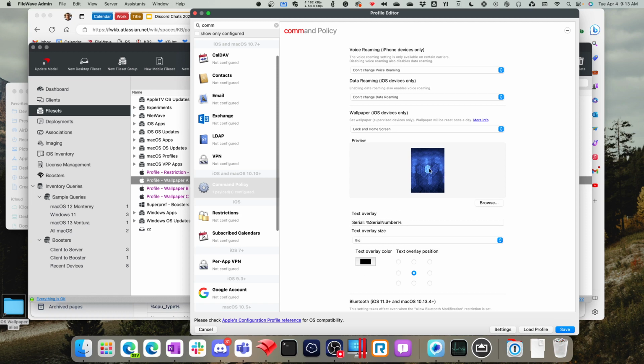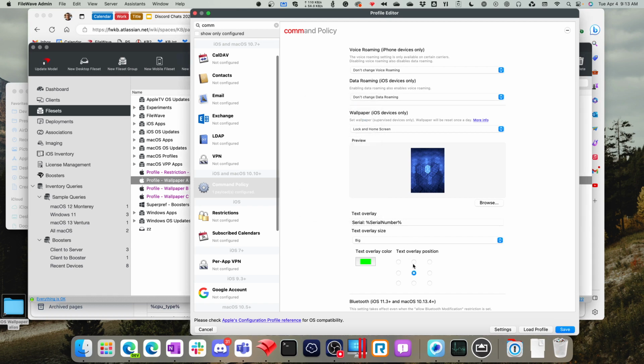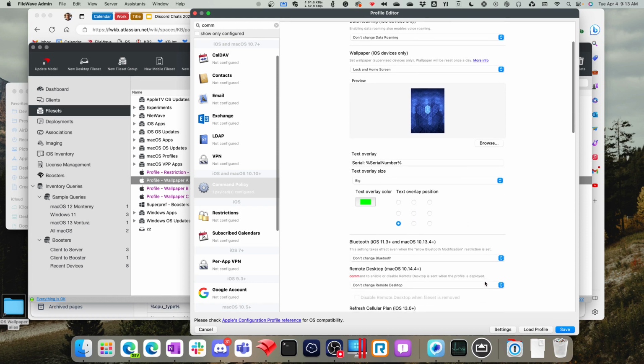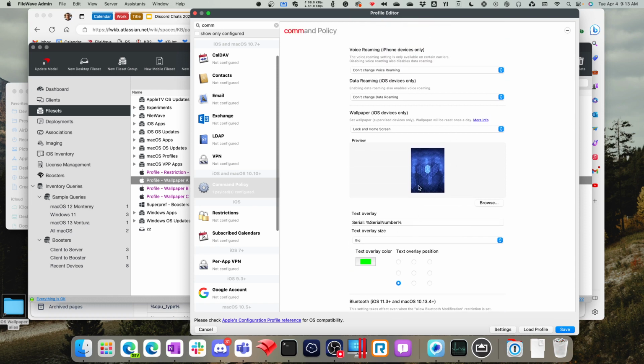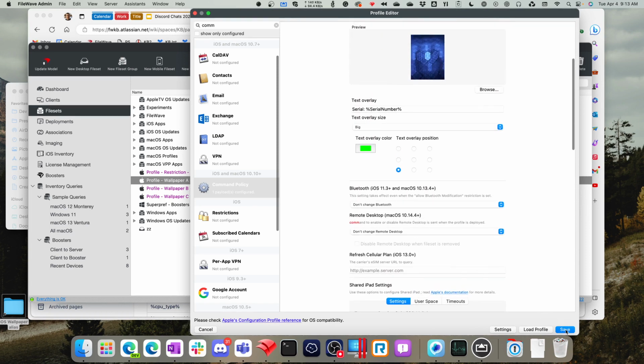Then you want to think about the color of this image. So you can pick, do I want this to be brown? Whatever would read well on the screen, so it'd be really easy to see. And then you think about the position on the screen. I've been tending to put it in the bottom center, but let's put it in the corner there. And this is the only thing I really have to do. So just this section. The other bits of this policy are for other things. So I'm going to hit save.